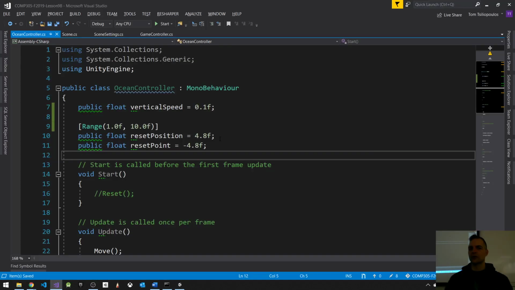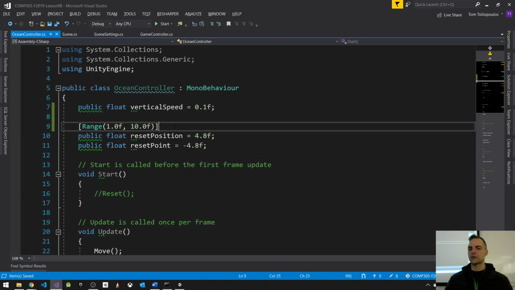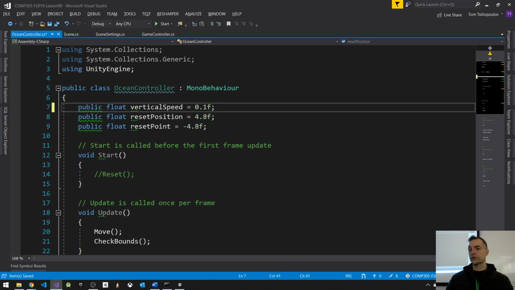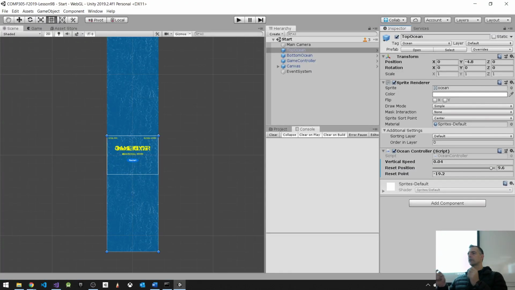Now, this doesn't make sense for the ocean, but I want you to keep in mind that you can do this range thing at any time. Not just to restrict, but to give you range. For example, let's say I want to check a range of values as opposed to type in a value. I can do that. I can use an enumeration to only set certain values. With an enum, I can do that. So I can do pull downs, I can do ranges of values, I can do all kinds of stuff. And I can use scriptable objects to give me all these extra configuration settings in another area as well. So lots of real cool power.